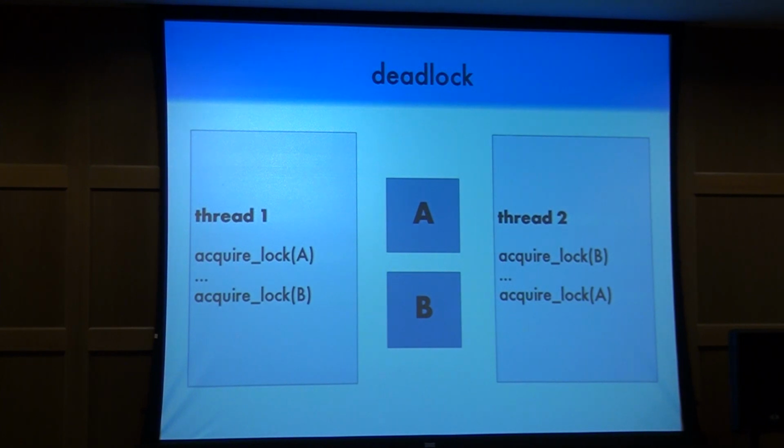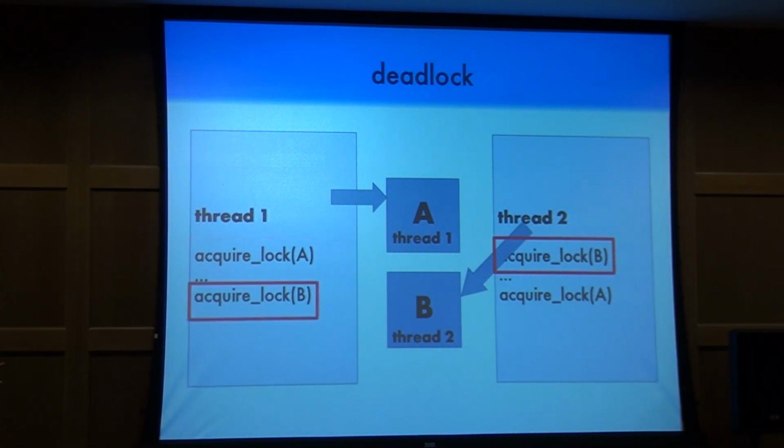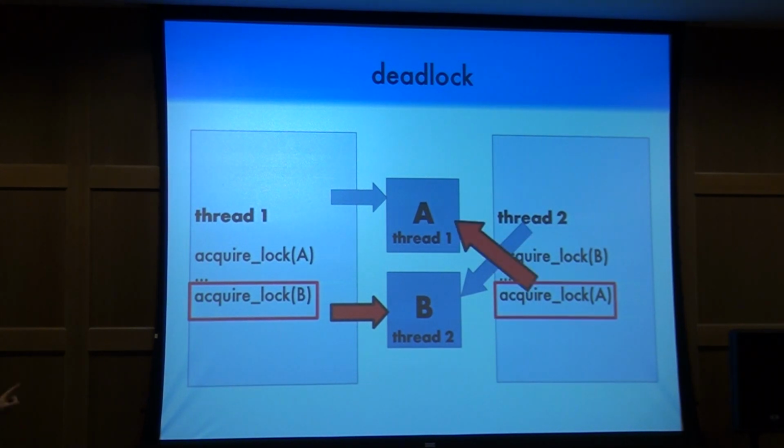And again, I'm just going to go through the race condition here. Let's say that thread 1 acquires lock A. Nobody's holding lock A right now. Grabs it, it's fine. Thread 2 attempts to acquire lock B, grabs lock B, nobody's holding it. So now it's holding it, that's fine. Thread 1 comes along and says, let's acquire lock B. It can't because it's already held by another thread. Thread 2 comes along and says, let's acquire lock A, attempts to grab it. It can't because somebody is holding it already. These 2 threads are now deadlocked. They can never make forward progress.